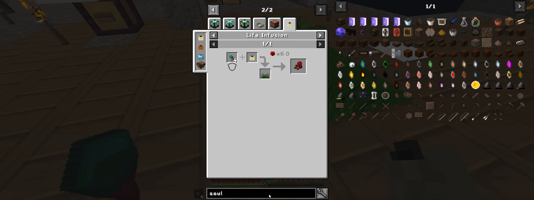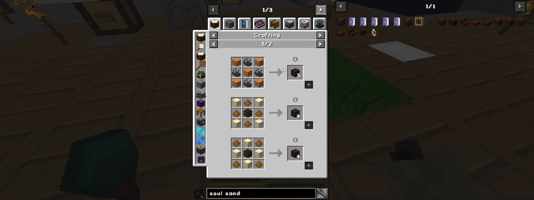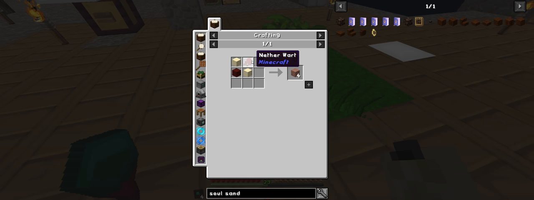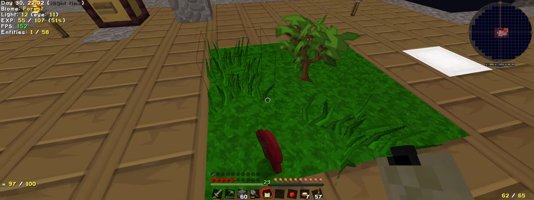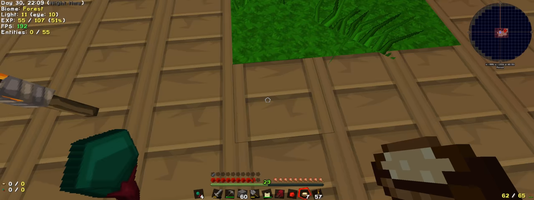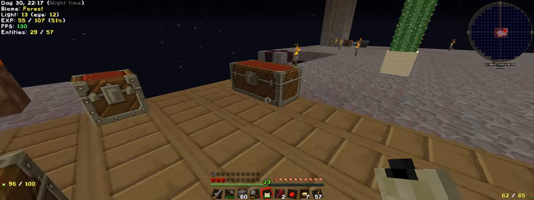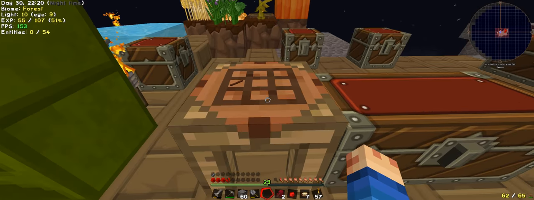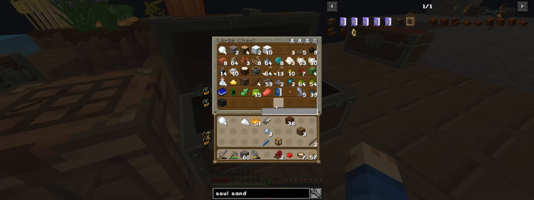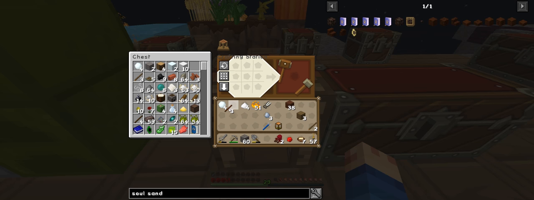Now, because we need soul sand as well, and soul sand requires sandy netherrack, which requires one, so we need two of them, which is them one. Alright. And bam, two. See? Okay. Now we need one nether wart to grow, and the other one to bow to us. Our awesomeness. They should fear us.